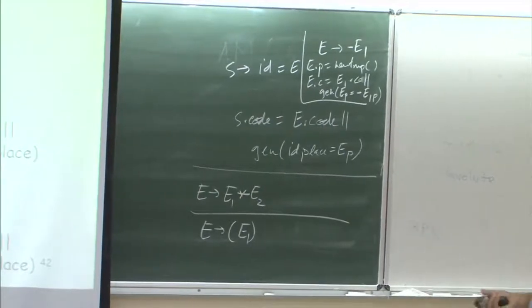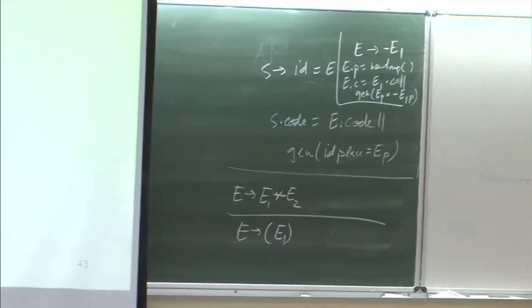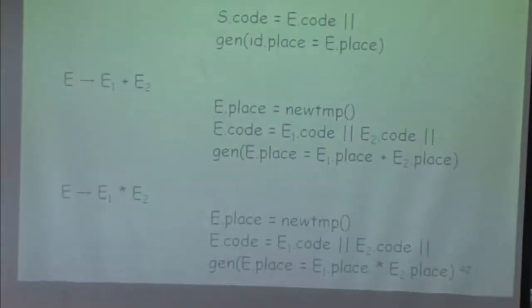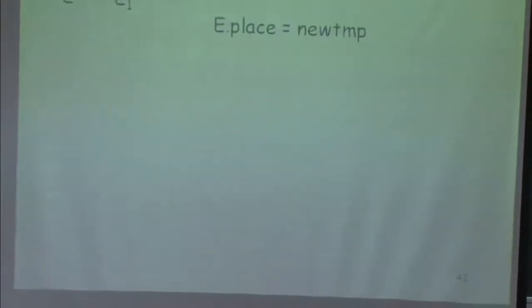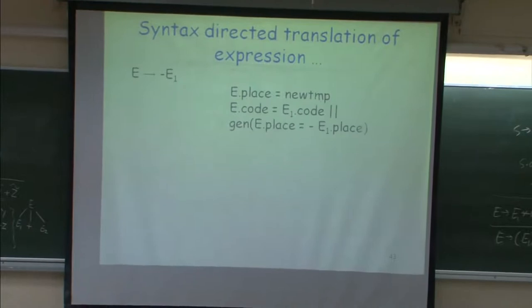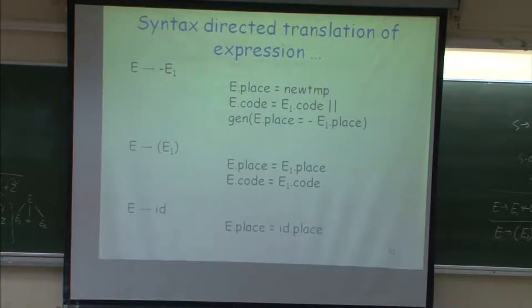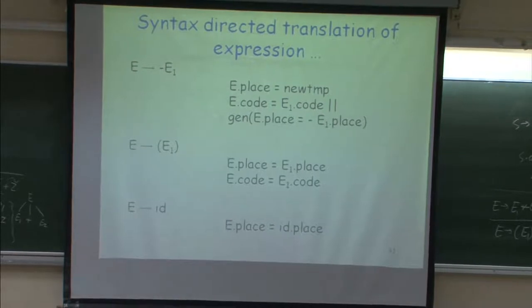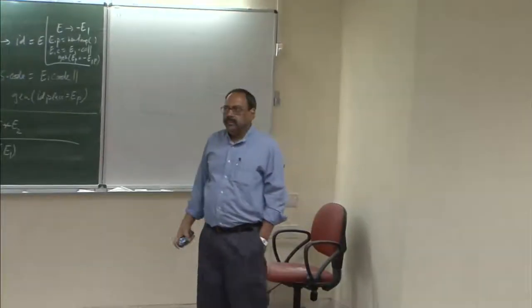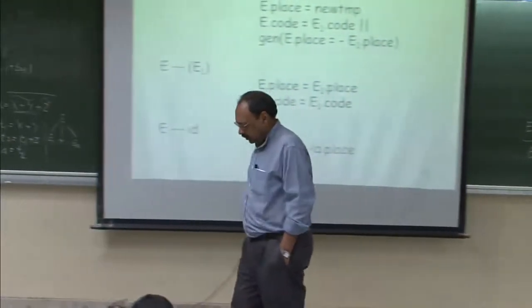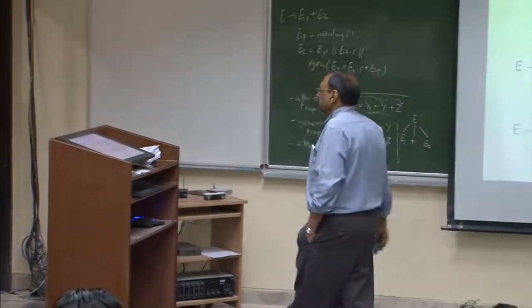You have a question? Right? Okay. So this is how we can take on all the expressions now. You can see that I have taken care of all the assignments, and all the arithmetic operators. You just need to elaborate it on all possible operators, and then I can do it on negation, then for bracketed expressions, and for ID. In the case of ID I am not generating any code, but I am just copying the place value. So all expressions are done. For all expressions which involve arithmetic operators, now I can write three-address code.